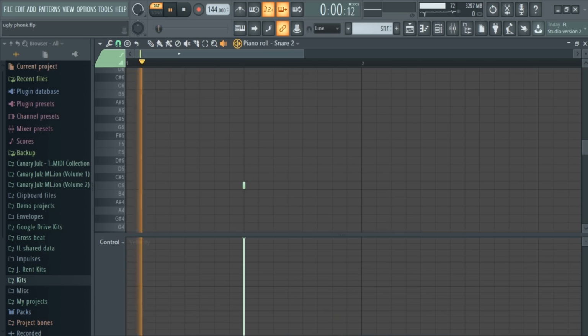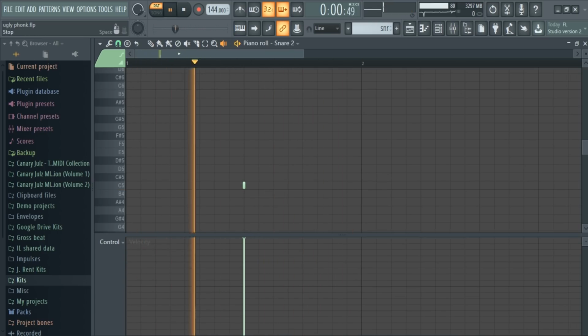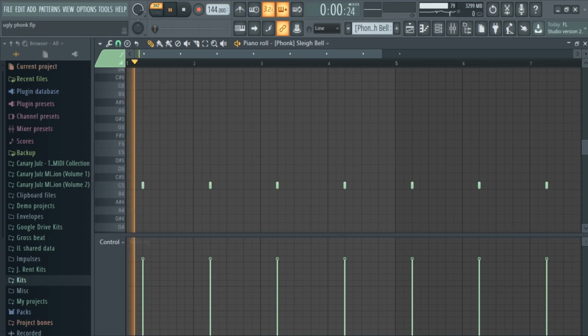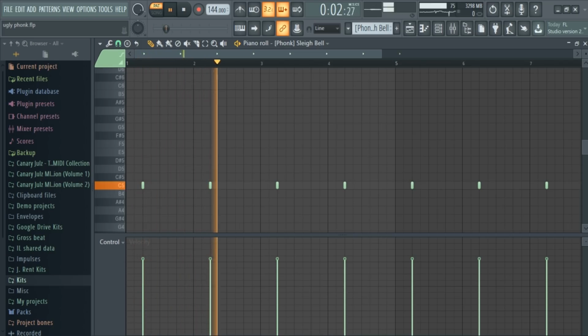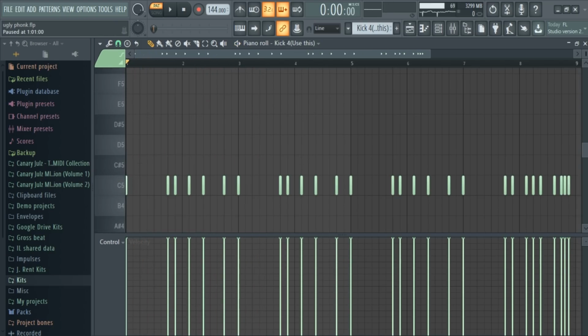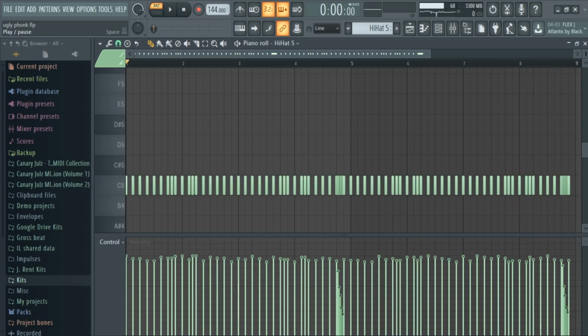I laid down a snare. I added these bells. I made a kick pattern. I made this hat pattern.